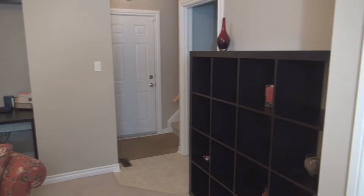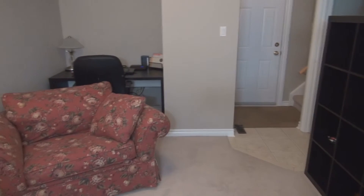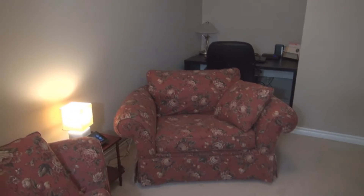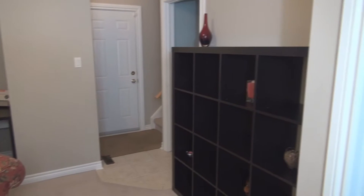As we enter this condo, we kind of enter the family room. Off the family room, we have one of the second bedrooms with a four-piece en suite. Also on this main level, we have the entrance into the garage — double car garage. We have the stairs to go down into the finished rec room as well as up to the second level.